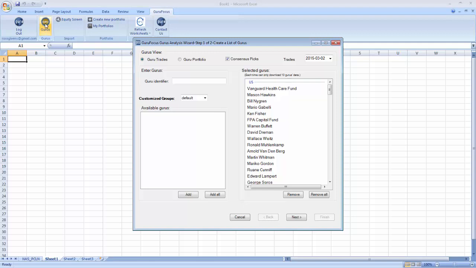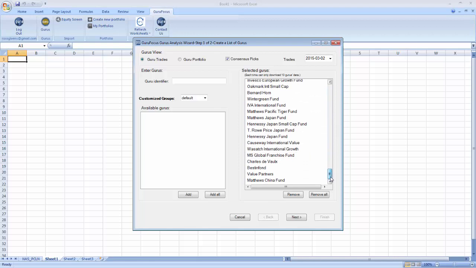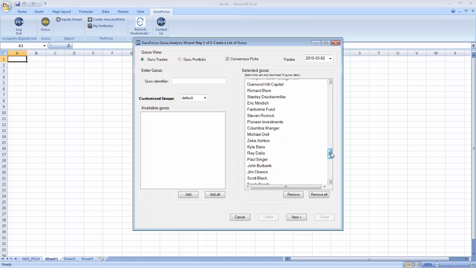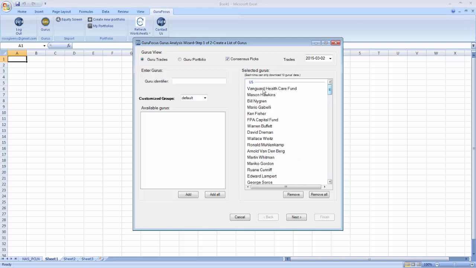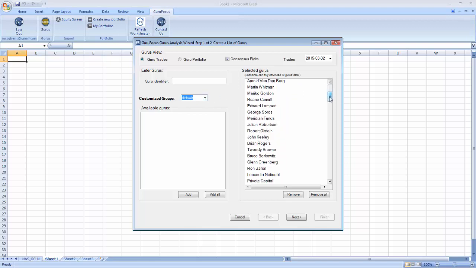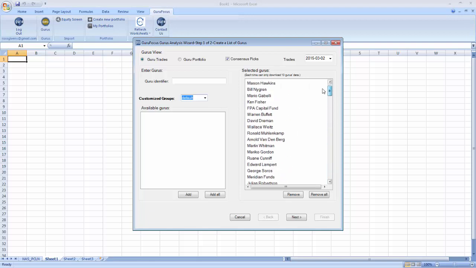So with this, under the Gurus tab, it has, by default, all of the premium Gurus listed here. Okay. Now, I believe I take that back. I'm sorry. The Gurus it's got here by default is your default group. So if you want more to show up, if you're looking here and thinking, man, this guy's not on the list, I know we track him on GuruFocus, add him to your GuruFocus custom Guru list, and he'll show up in here.